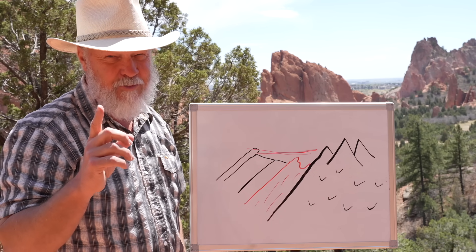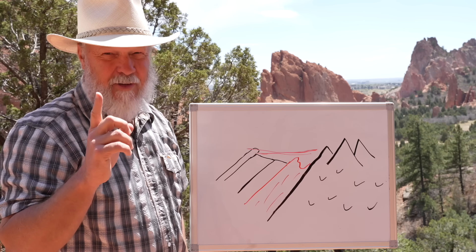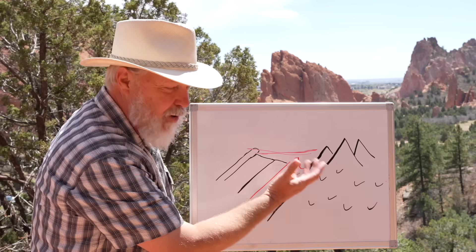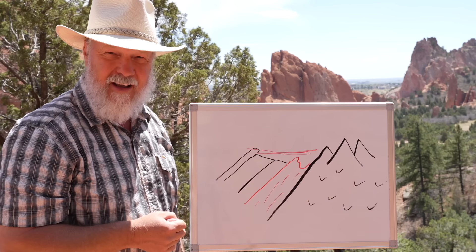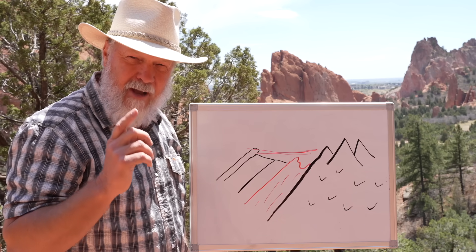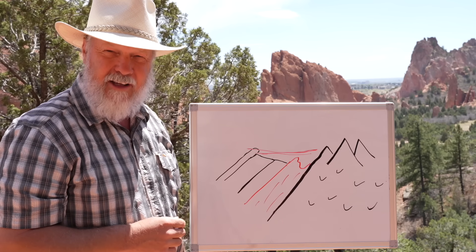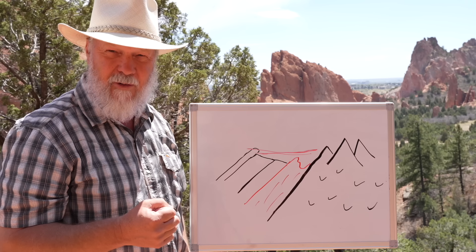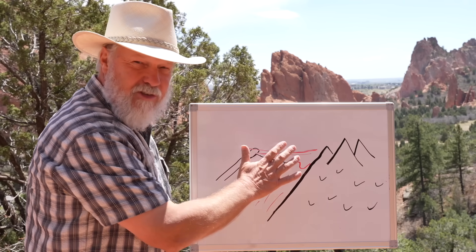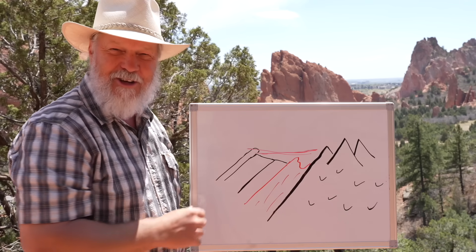That has some serious implications, because there's really only one way to explain that. These did come off mountains — granite was exposed at the surface and being eroded — but they didn't come off these mountains. They must have come off some mountains that existed prior, much prior, to the Colorado Rockies, which formed about 65 million years ago. We'll continue to learn about this and figure out how this was determined, and the shape and size of these mountains, as we continue our journey.